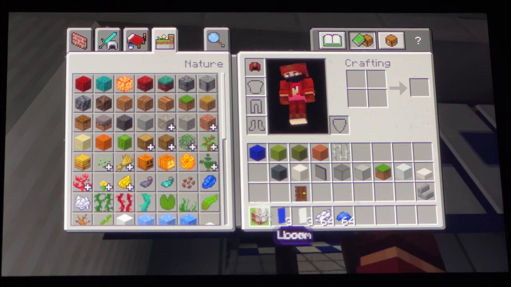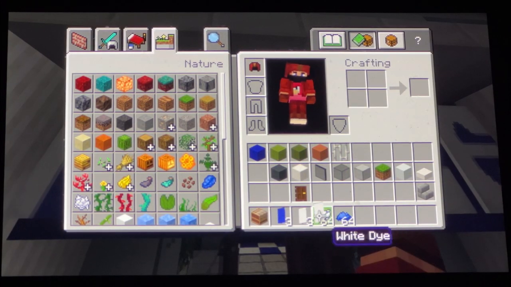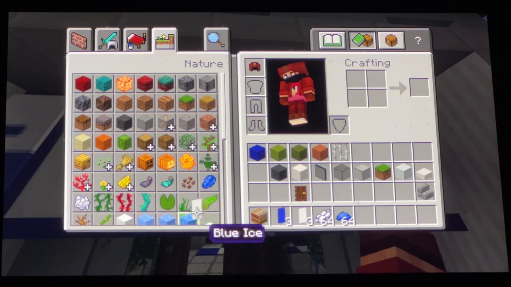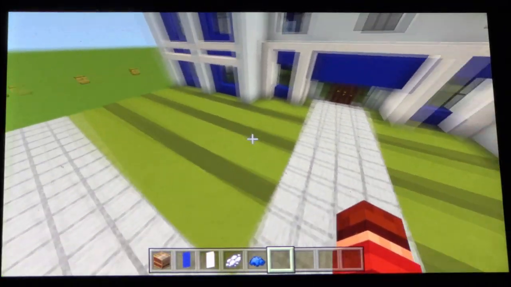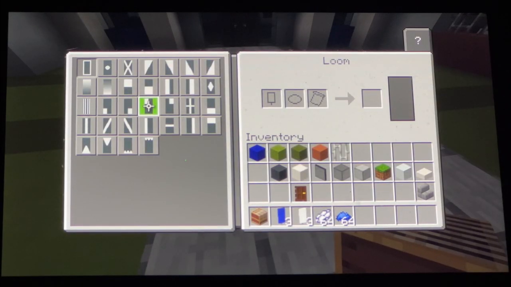White is, okay, orange is white. L is white. I is white. And if it is up, it's blue. So pretty much the first one is blue. So, yeah, here we go. Slap down your luma, and then put in the blue banner.